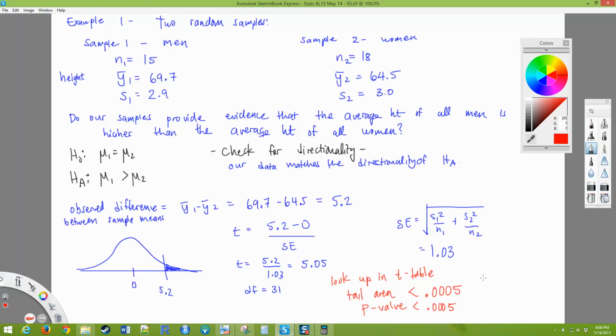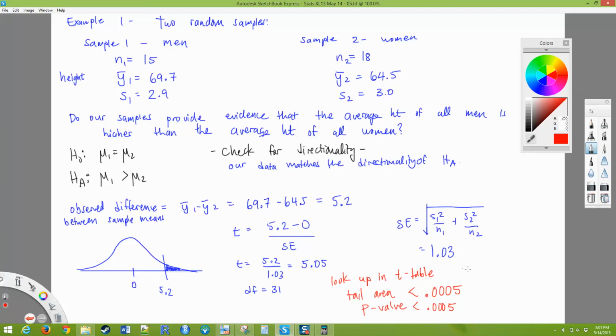It's the probability that random samples are going to produce this kind of difference is less than, what is this, 5 in 10,000? Okay, so less than 1 in 2,000 chance of this happening just from random sampling alone. So at this point we can choose to believe either we just happen to have these really strange freak samples, or our initial assumption that men and women are the same height is wrong. So what is the p-value in this case?